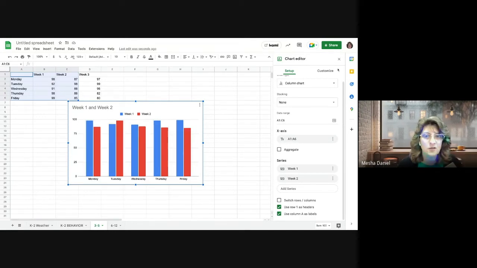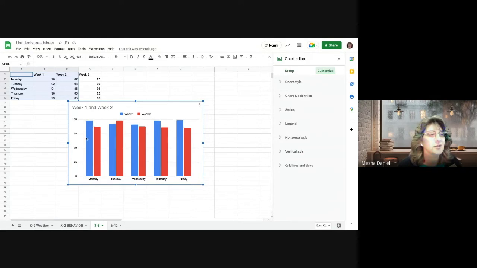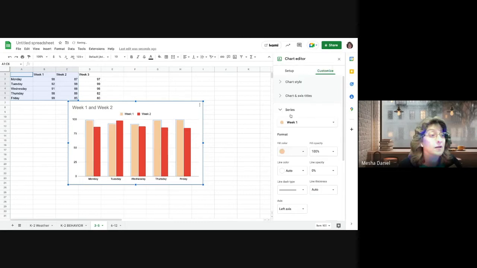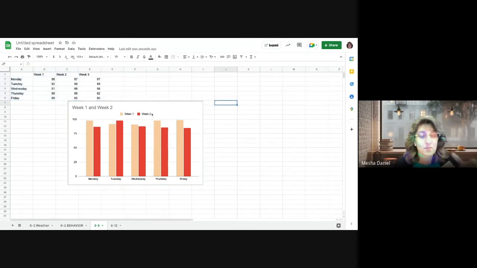I just go into the customize and I can click on one of them, and for week 1, I can change the color and make it a different color. Nope, see, it changed all of them because that was for week 1. It's all aligned to week 1. On the one that Larry showed us, they were all individual. So I could click on the cards and change the color of the cards versus the trains versus the planes. I almost said automobiles. But this is another way that we can get data for our kids.